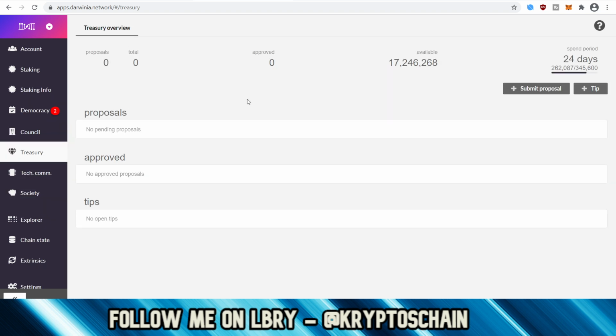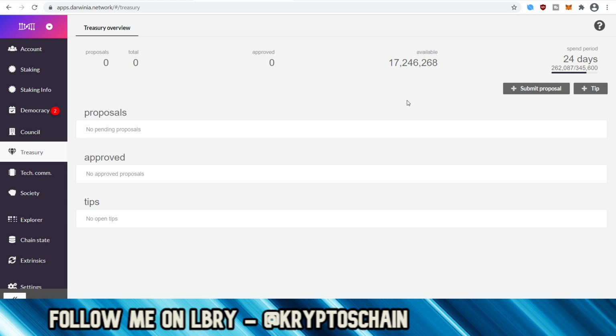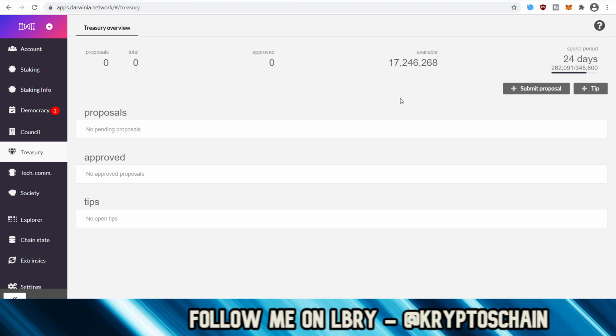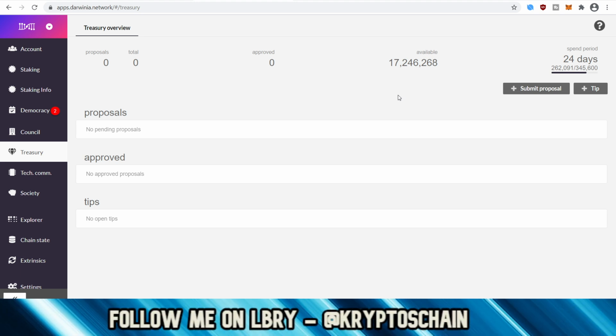There's also the Treasury here. So again, just the same as we've seen for ChainX, for Polkadot, for Kusama. You can submit proposals here if you want to. If you've contributed in any way to Darwinia Network, you can submit a proposal. Make sure you have some Ring for the gas fee, and just write down the article that you've assisted with, or that you've contributed with, or a video, or whatever it is, or maybe a Telegram group in a certain language. Anything that you could think of, stickers for Darwinia, anything, right?